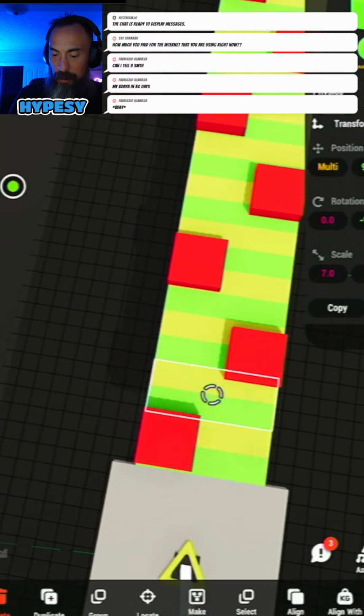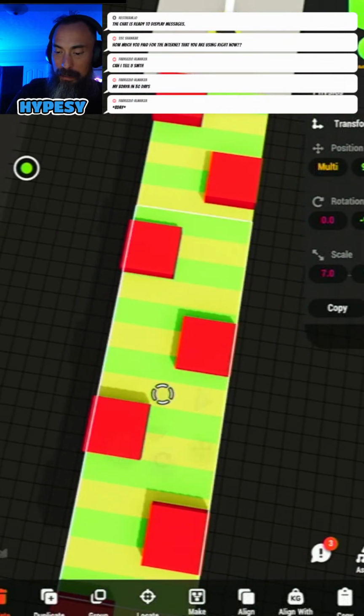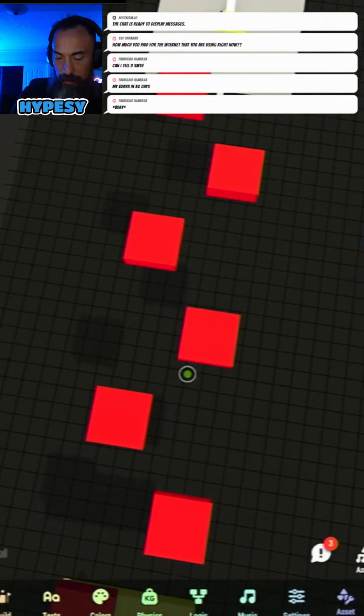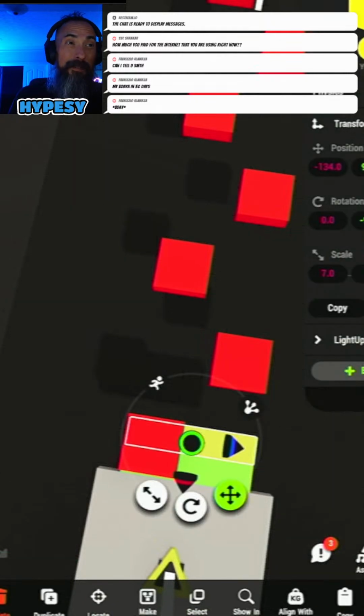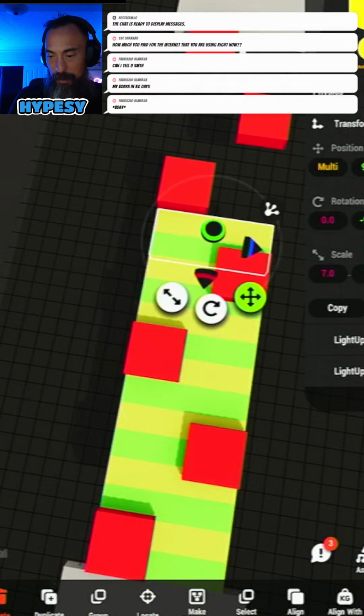Okay, so let me just go in, tap and hold, select all these objects, and I'm just going to delete them, then copy. So here they are, let's delete it. Now, these two have the effects that I want, so I can just do like this, hit copy, copy, copy, copy, copy.